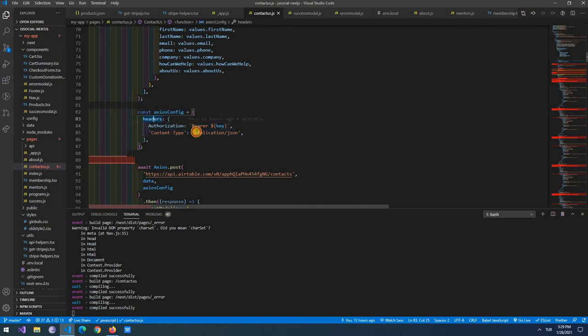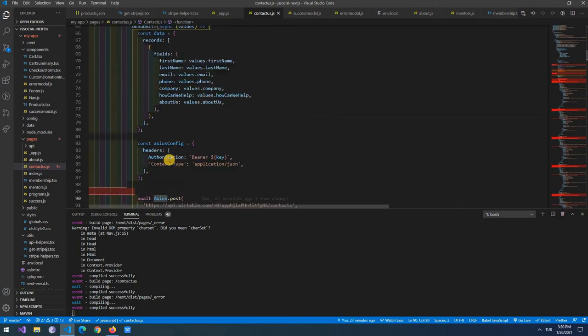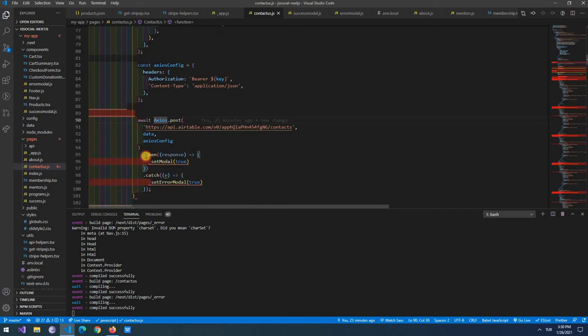I create headers, which I will be adjusting in my configuration here. This key is generated, I put that into the environment variable, so I take it from there. I say my content type is application/JSON, for authorization I give my authentication token, then I create an Axios request.